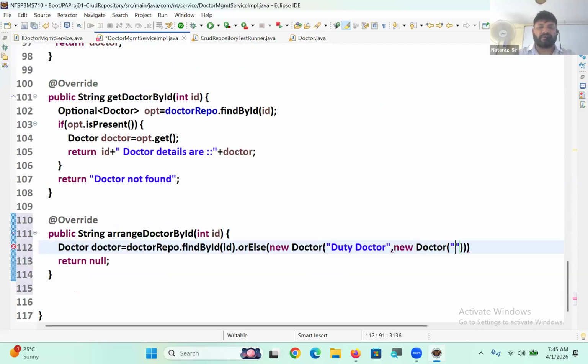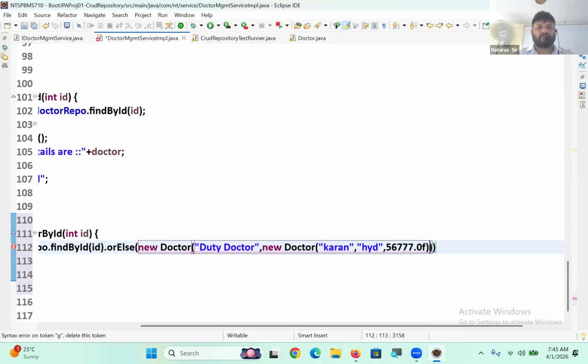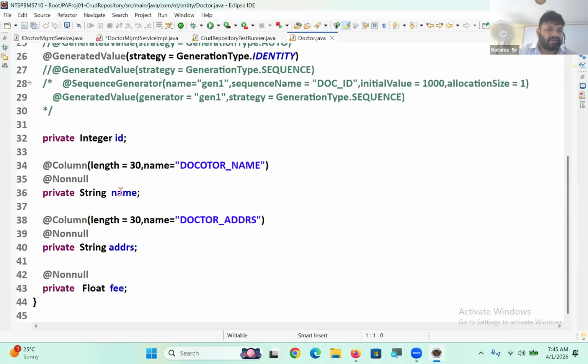New doctor of name Karan, address Hyderabad, fee. Why is it not responding positively? Name, address, fee.